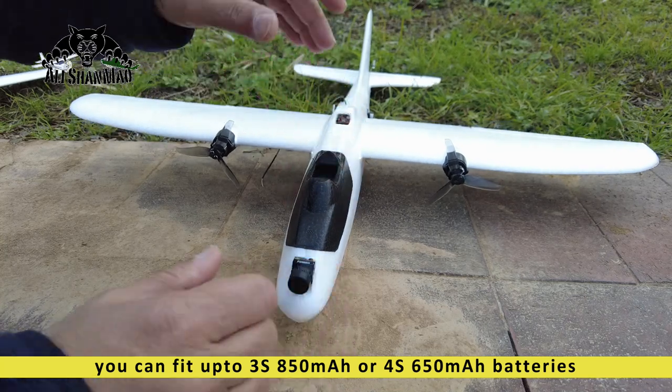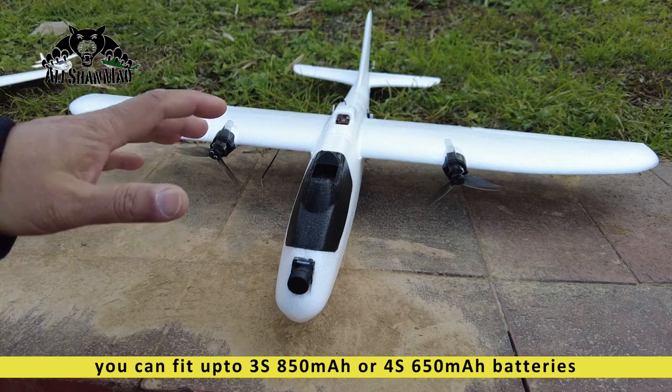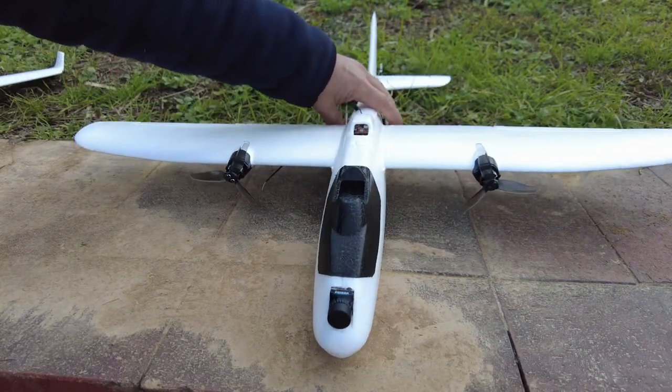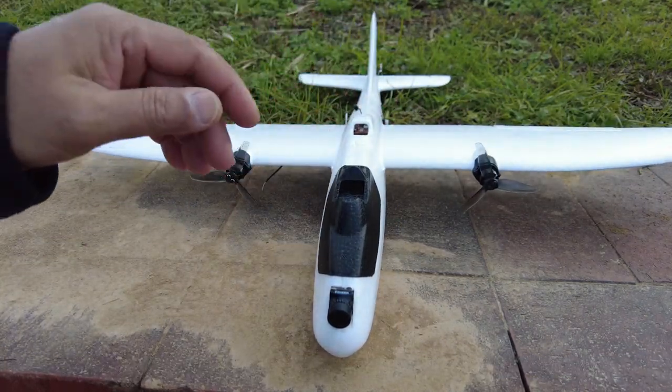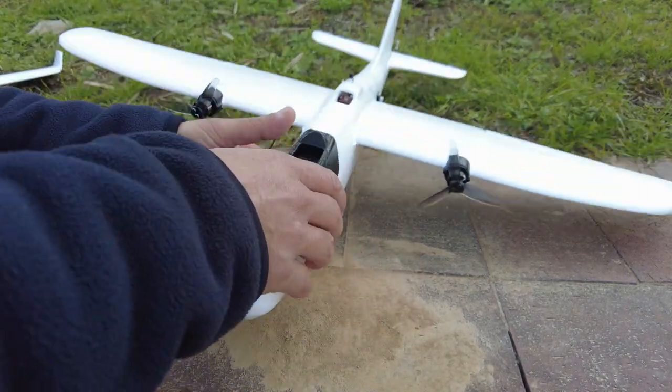I just have 700 milliamp batteries, so you know, they said actually you can fit up to 850 milliamp. I have a 3S 700 milliamp and 4S 550 milliamp, so I'll be able to give flights with both batteries and see how things go.